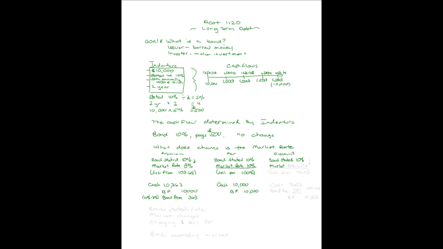Let's say the market is demanding 12%. Our bond isn't going to be a very good investment for someone, so we're going to have to sell it at a discount. We'll have to sell this bond at a discount, and the amount we're going to sell this bond at would be shown as 96.53. And that is something I calculated for you. It is accurate, but we're not going to go into how. So we're going to get cash in the amount of 96.53. That tells you how much cash.